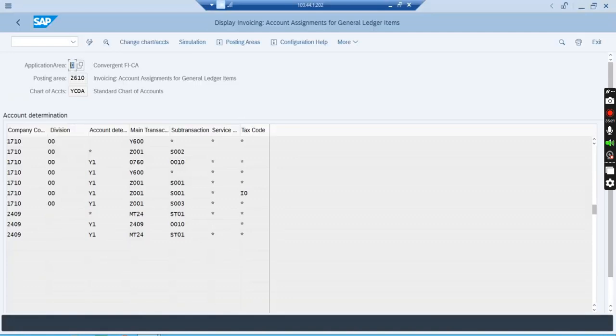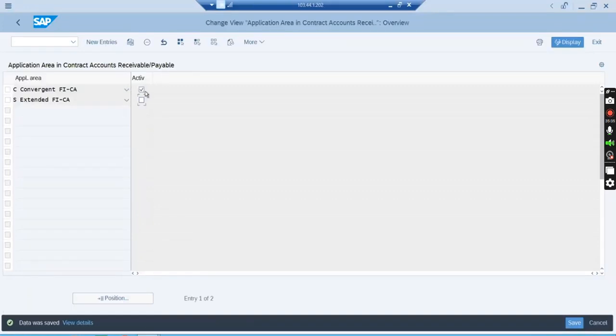Currently C is activated, so whatever main and sub were assigned with C for company code 2409 will be shown here. If I want to see the S, I have to turn S back on, so I'll deactivate C and activate S, and click on save.